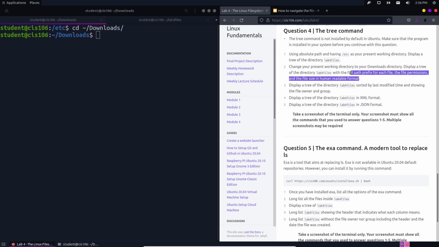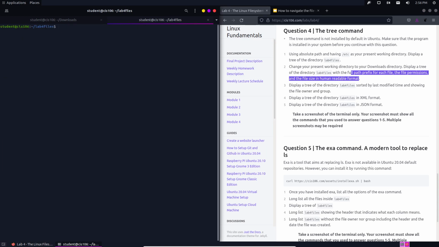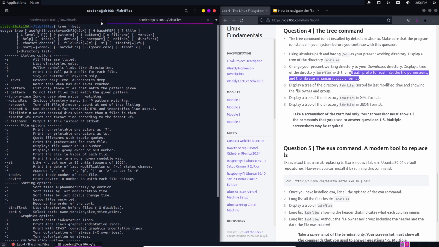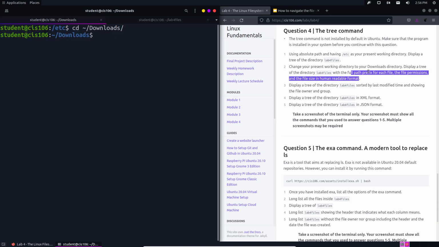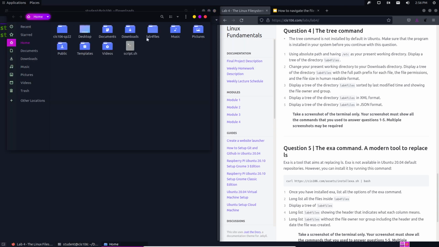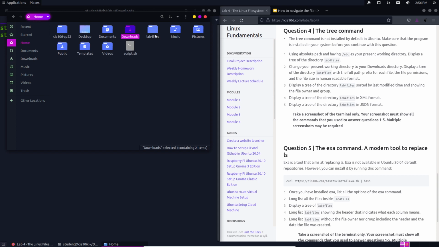Okay, now, again, we're going to do the same thing with it here. We're going to clear our terminal window and we're going to do tree help, so that it shows us all the options of the tree command. So the first thing is we need to display a tree. So we know that the command we're going to implement is tree. However, downloads, this folder here, and I want to show it to you graphically. Labs is next to downloads, not inside. So that means that we first need to go back one directory and then go inside labs 4.